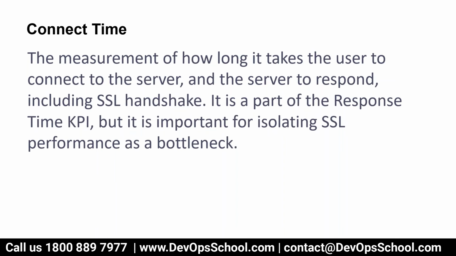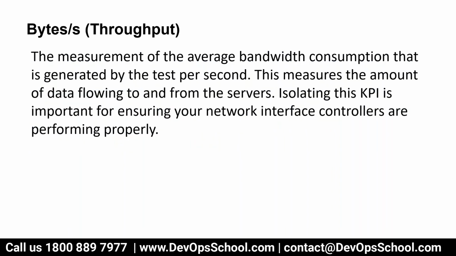Connect time means how much time it has taken for the handshaking, SSL handshaking or just the HTTP connection. Bytes per second is basically throughput. That means if you send a request and it gives you the response, what is the size of the response you are getting per second? That's in bytes. This measures the amount of data flowing to and from the servers.